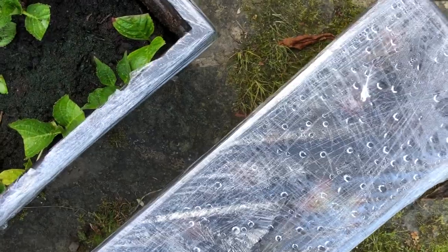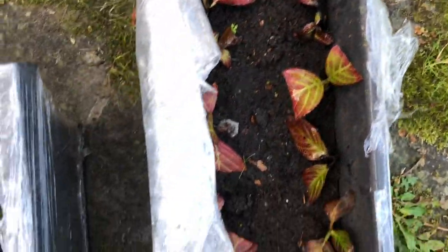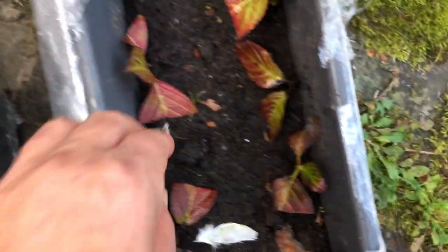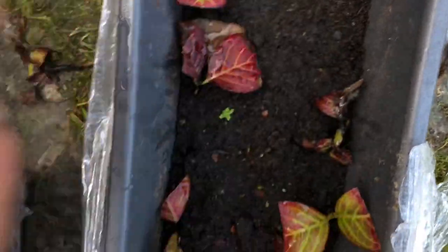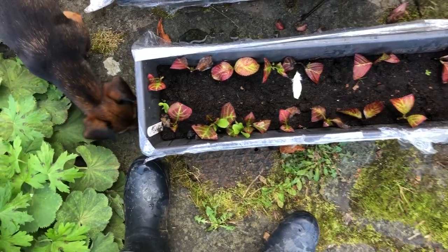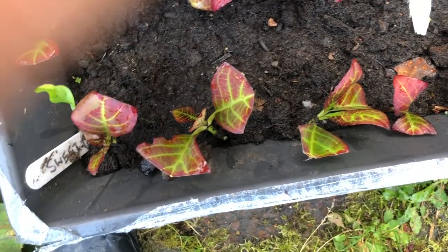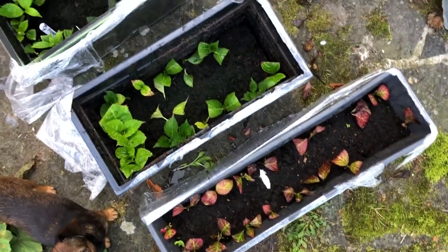Now the final box. It's like a Christmas present to see. Oh dear, this one isn't so good. Some of these are rotting. Oh no, some of them are taking — that looks good, that looks good, that could be good. But that one has gone blue moldy, that one's gone blue moldy. That one didn't take at all. This is not such a good one, there's a lot less of that one. And this has some other things rooting in it that I don't want — weeds. That one's not so successful, but that's not too bad, there's a lot of plants there.